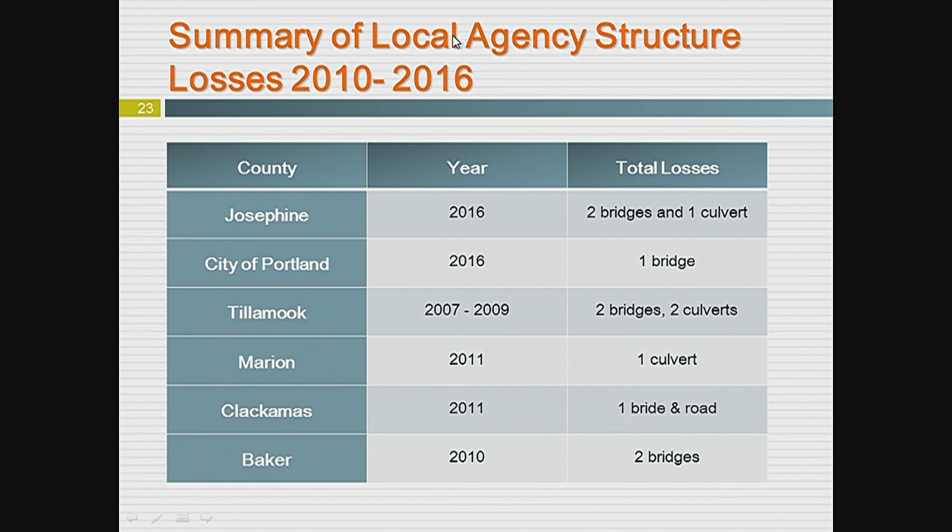So this is a summary of all the bridges that I've been involved with on scour. As you can see, we do have problems with this scour. Every time we have these big storms, we have local agencies that suffer from bridge failures.